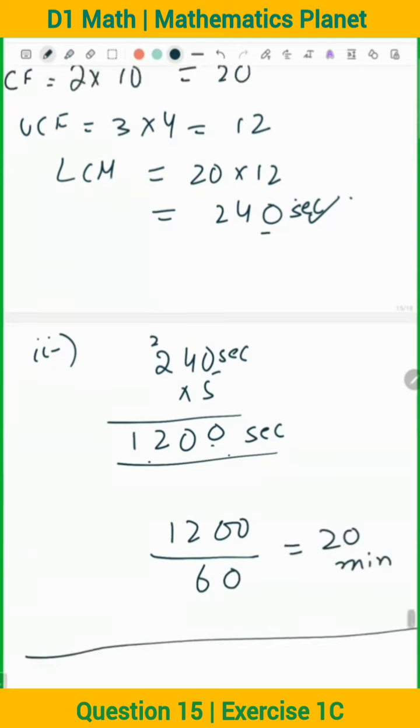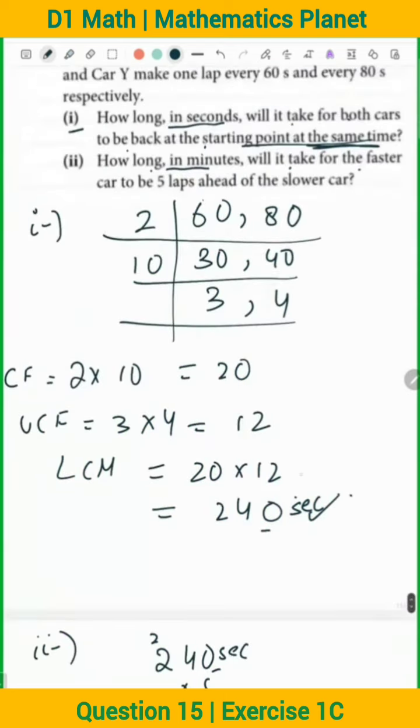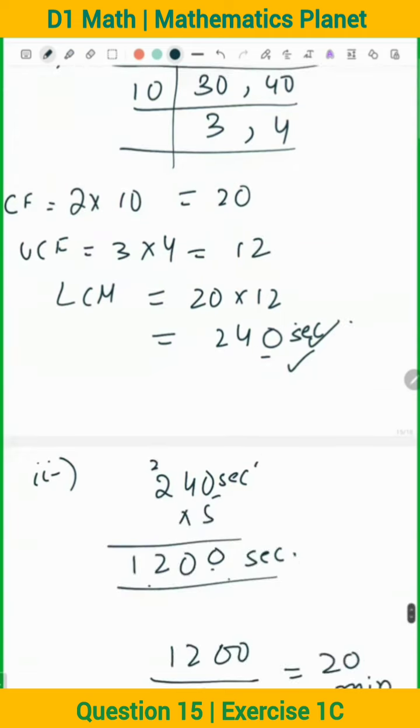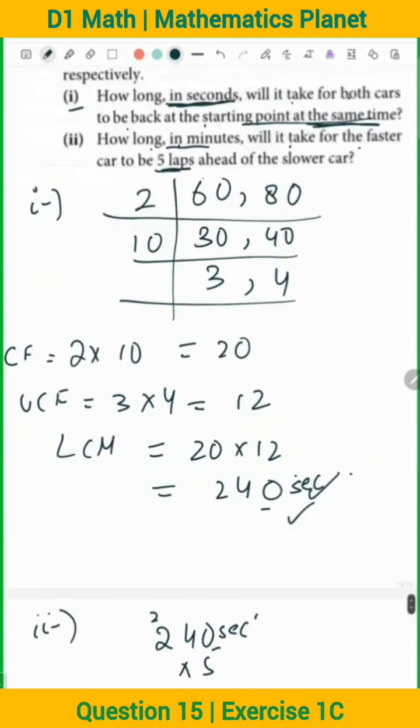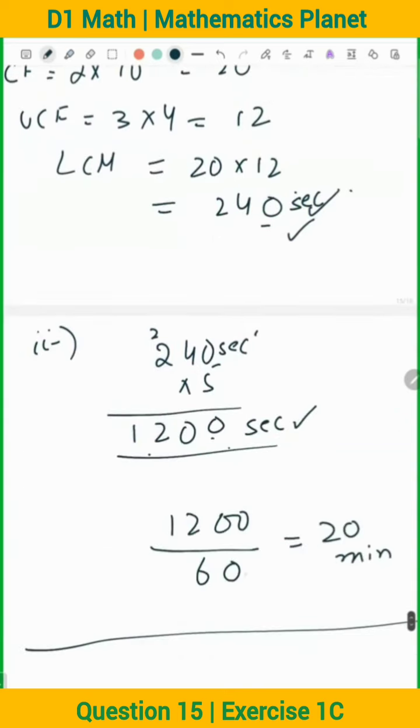Do you understand, kids? 240 is your answer for part one. How did you get to LCM? And in question number 1, it's in seconds, so the answer is in seconds. Now in the second question, you need to find 5 laps, so we multiplied with 5, but the answer is still in seconds. But in question number 2, it is saying to find in minutes. So we just need to divide it by 60 because 1 minute means 60 seconds. So we will get 20 minutes.